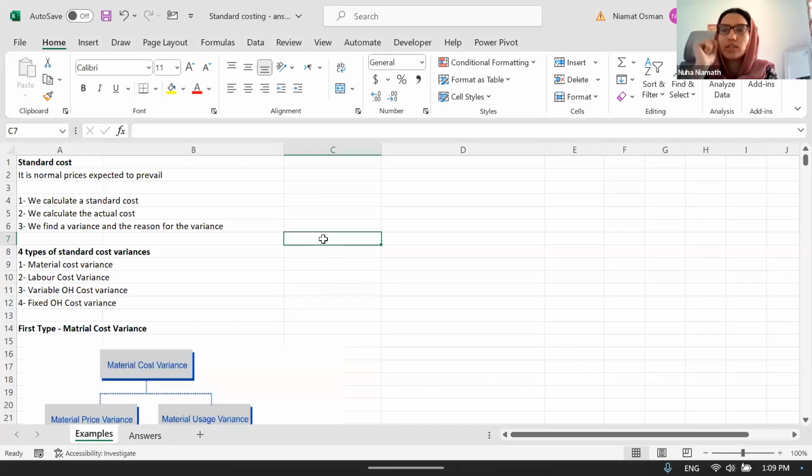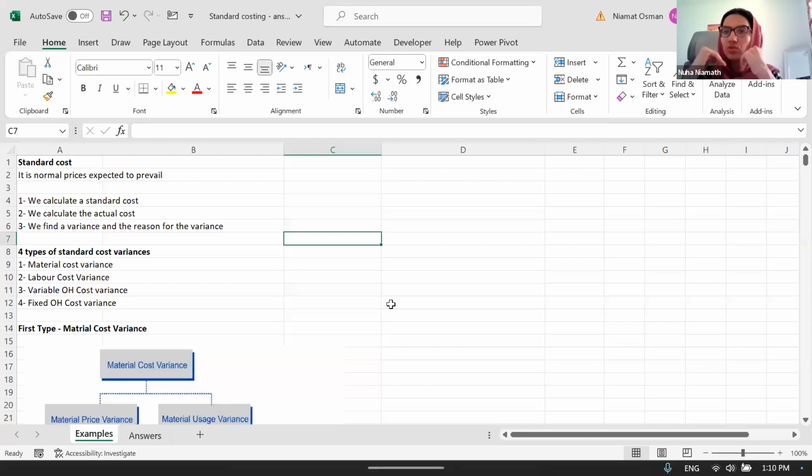One is a budgeted cost. Second will be a standard cost. And third will be the actual cost. What is the difference between the three? Budgeted cost is something like, I as an organization want to spend 5 lakhs on producing new cars this month. That is a budget that I keep. That 5 lakh is my budget that I'm setting aside for producing cars.